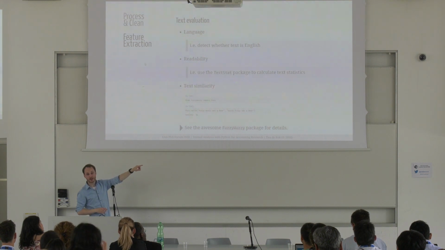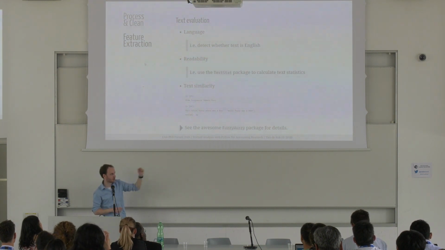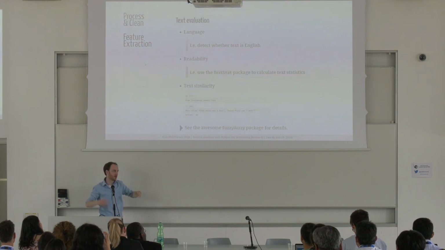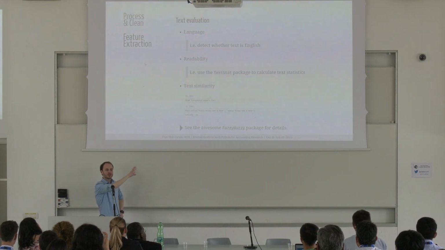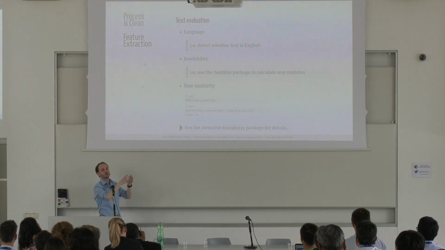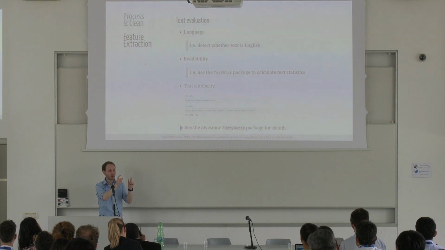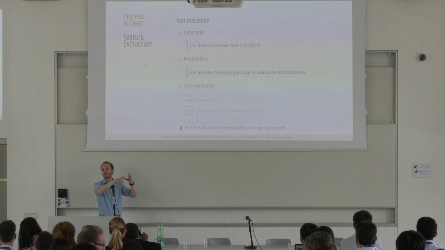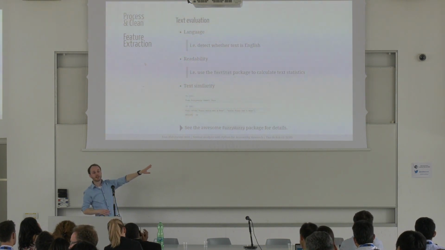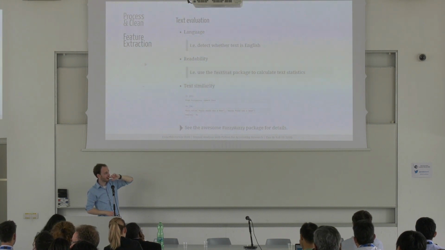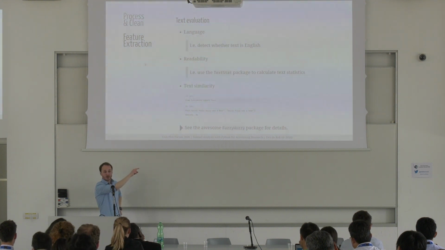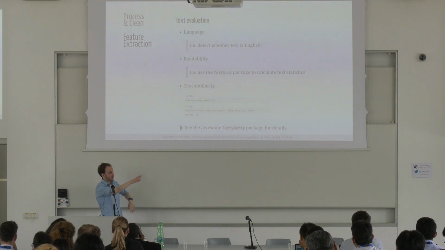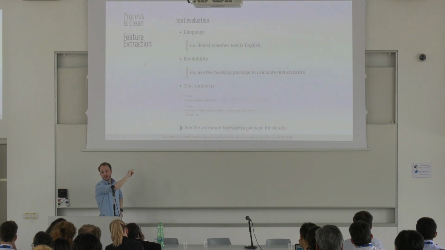When it comes to text similarity, the package that I recommend you use is, and I'm not the one inventing these names, the FuzzyWuzzy package. The FuzzyWuzzy package makes it easy for you to match in a fuzzy way. It makes it easy to calculate a similarity score using all of the various statistical methods in which you can do that. And it does that very well, and it will just spit out a similarity score for you. So if you want to do any of these comparability things, start with the FuzzyWuzzy package.